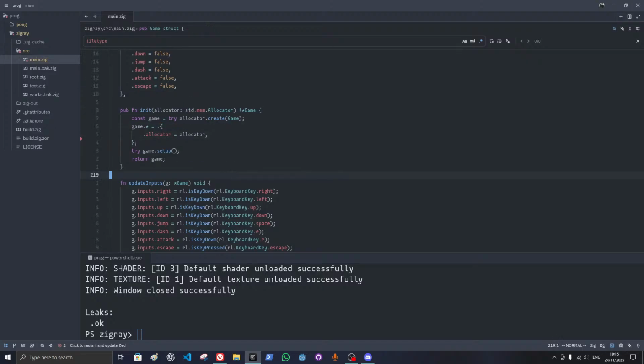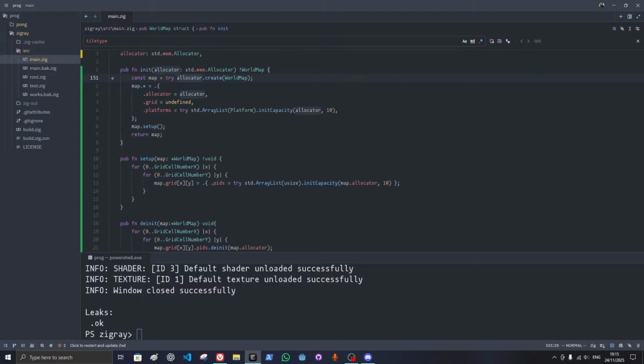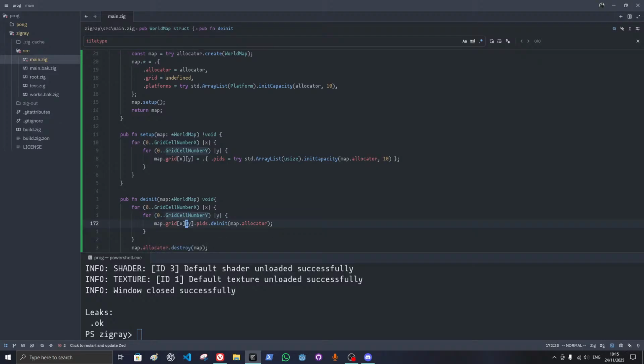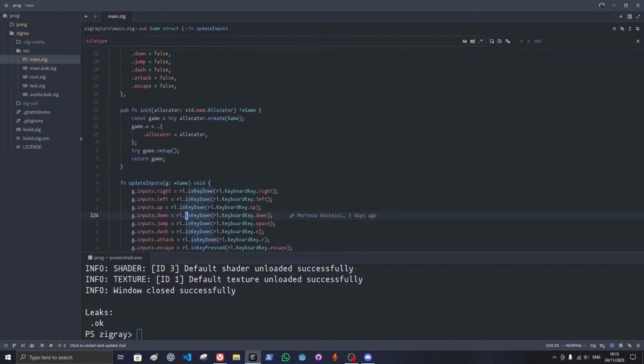So where is the world map init? I just get allocator and then I define the grid and platforms later. Okay. Where were we? Okay, here.